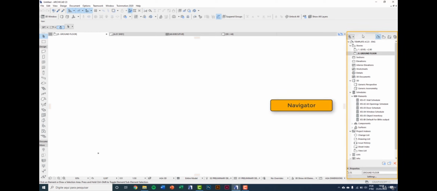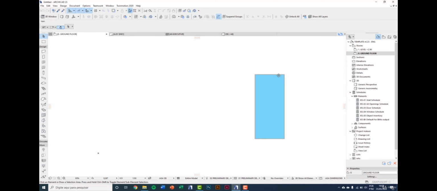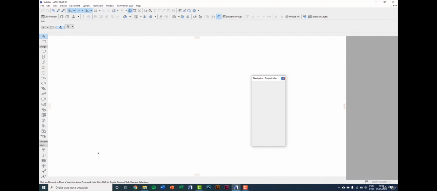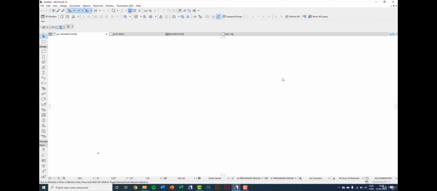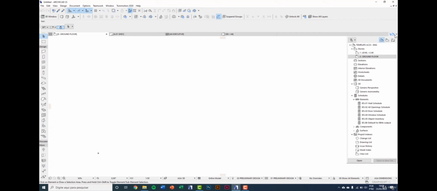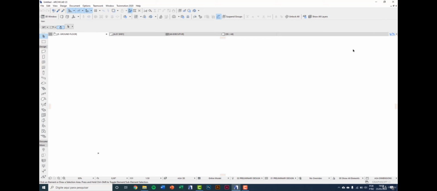You can see that my navigator is fixed, but maybe yours isn't this way. I will drag it and close it to show you that in the beginning, the navigator comes as a pop-up. So here you close, and when you open ArchiCAD for the first time, you have this pop-up and the navigator works here. So you can click to open and close, and it is good to have a bigger working area, but I prefer to work with a fixed navigator.